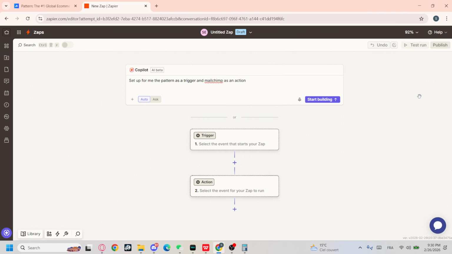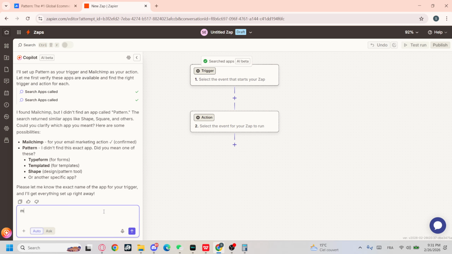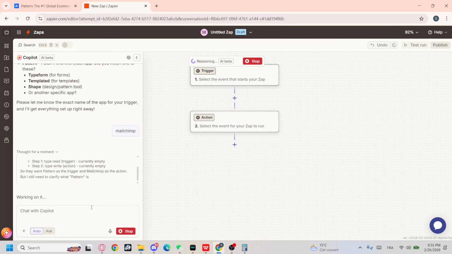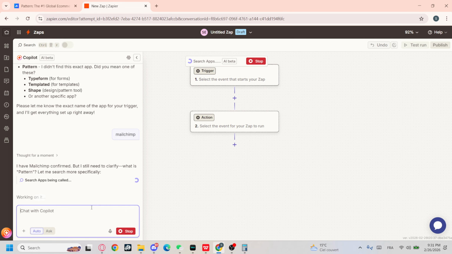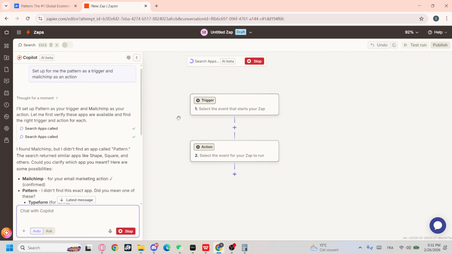Okay, and then just go with start building right here, wait for a few seconds. All right, then just confirm or answer the question. Okay, and then the AI will build the trigger and the action.